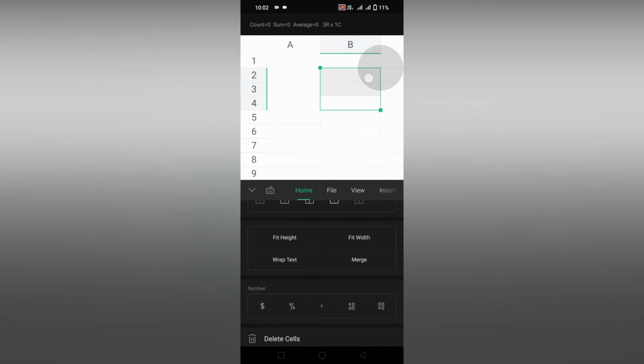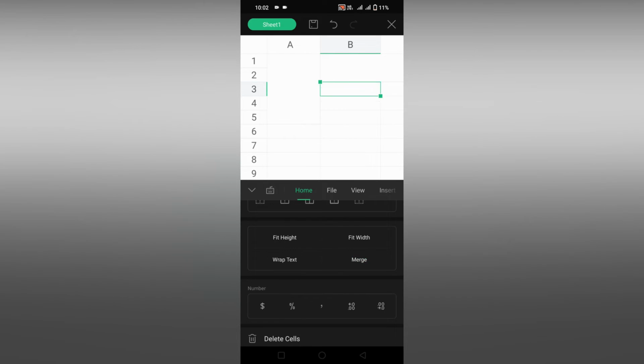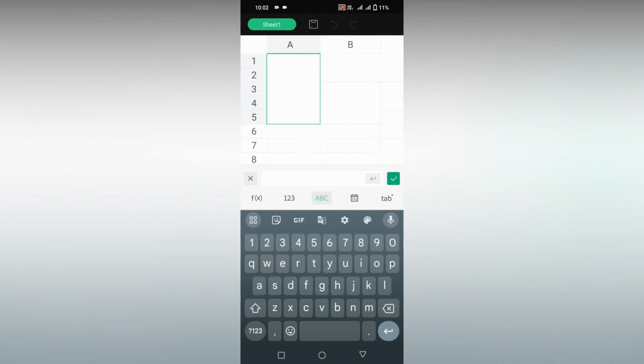The same thing, I just want to merge these first two cells. So click on the merge, and I just want to merge the next two cells, and I'm just going to merge. So now if you type any value here, it will be in the center. So this is how the merge options work, and you can just see how it works.